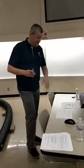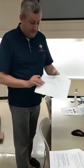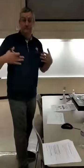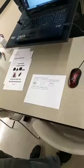But the water temperature, you are either on the table or it may be in your folder. If you get a folder, you're going to have a Ranger data sheet. And again, a little hint, mark things as you get them. So our water temperature was 21.0. So I'm going to mark that down in the water temperature.